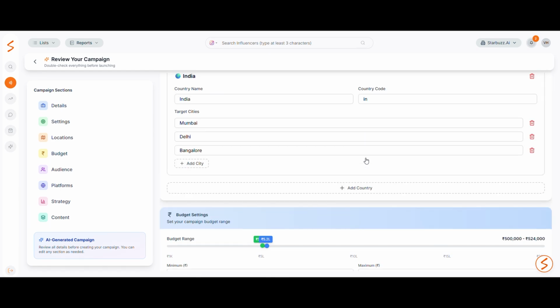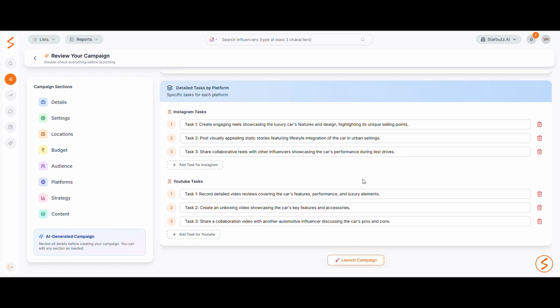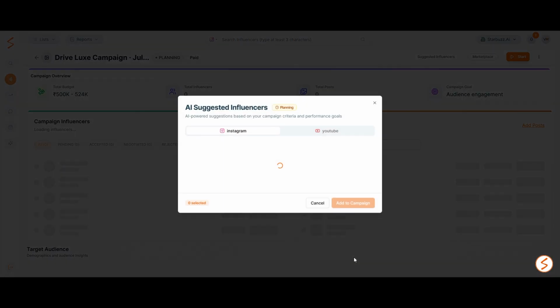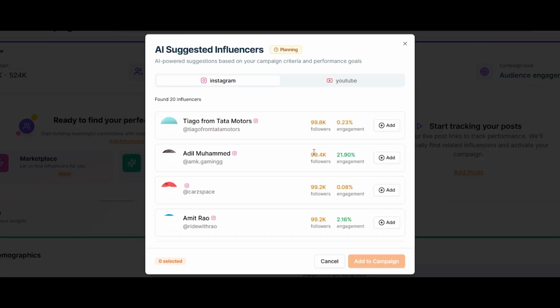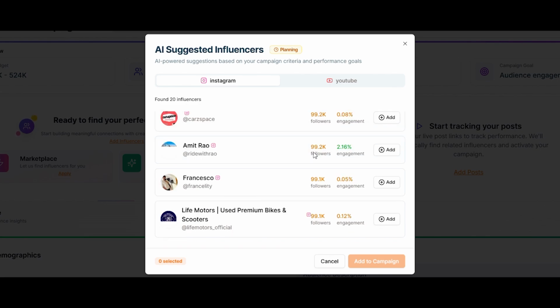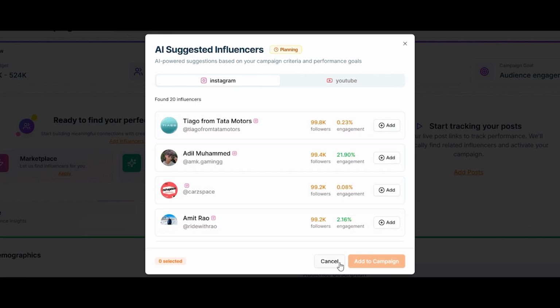All you have to do is go through the details and press launch campaign. Then our AI will suggest some influencers that could fit into the category that you have mentioned. You can choose to add those influencers to your campaign, or else you can directly skip them.